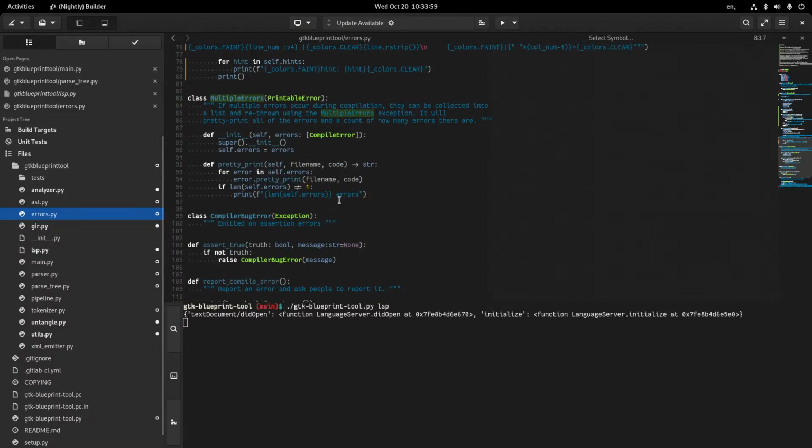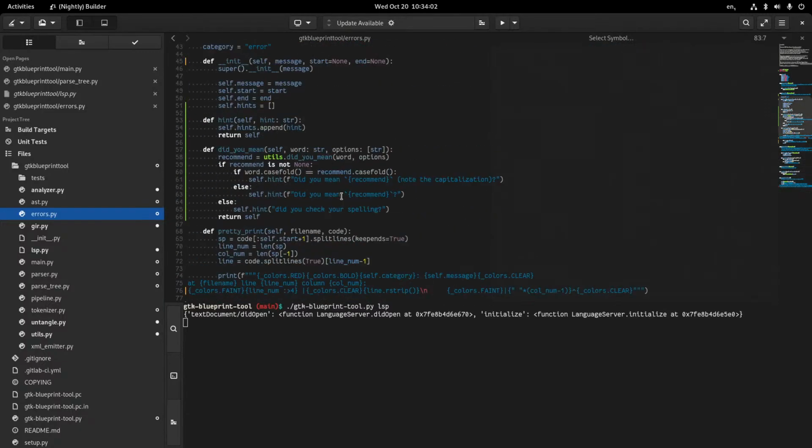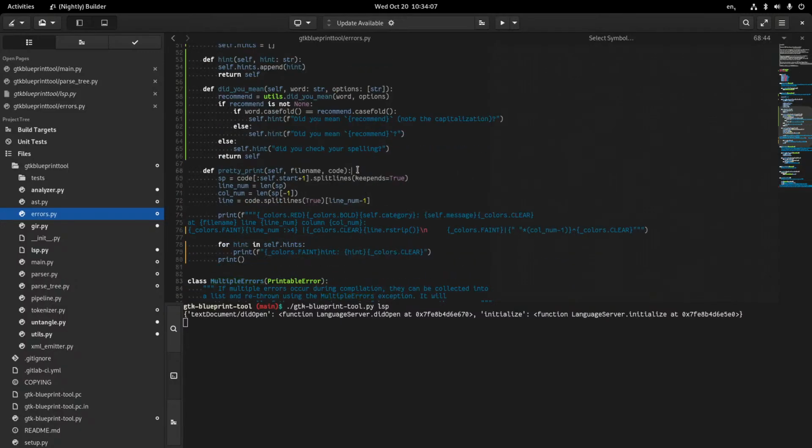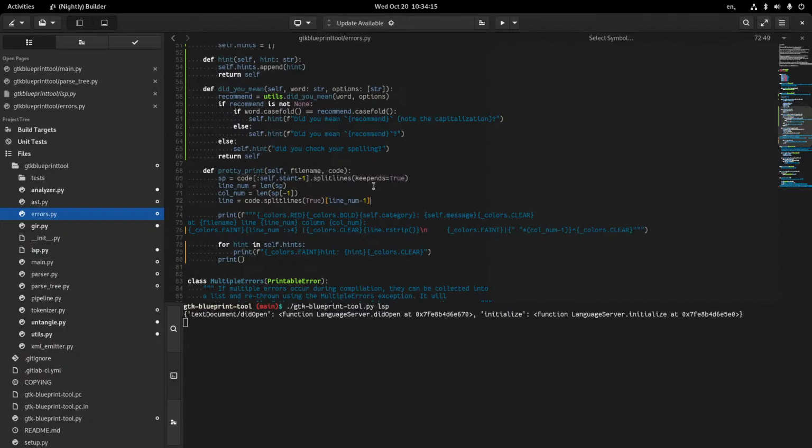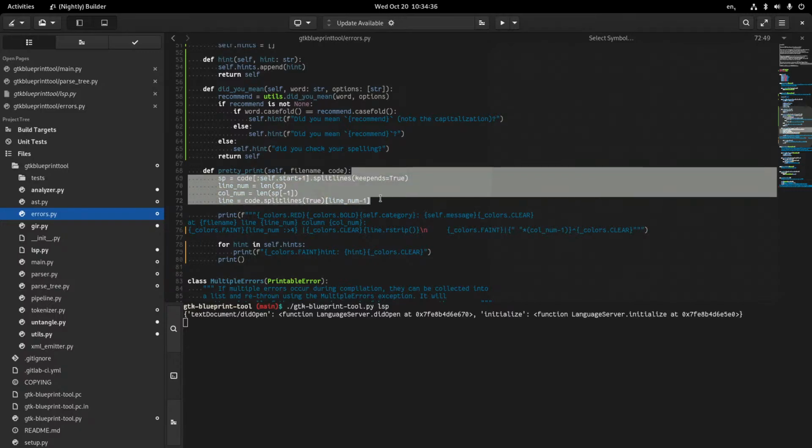Let's go ahead and look at our errors. Okay, so this is the code. The language server protocol uses line and column numbers instead of just an index into the string of the file. But the internals, the way that I've built this, just use a string index. So we need to convert it, and this is the code to do that.